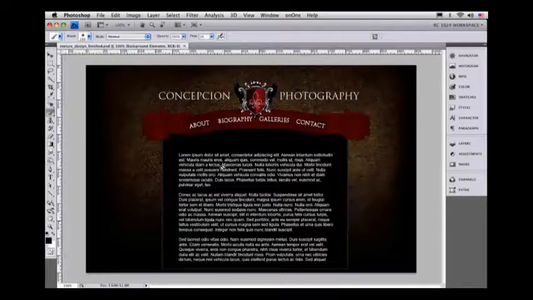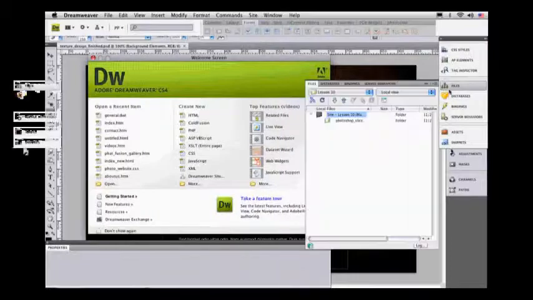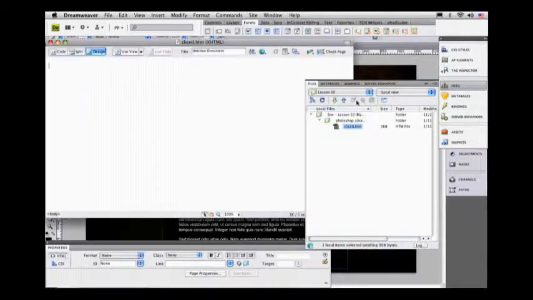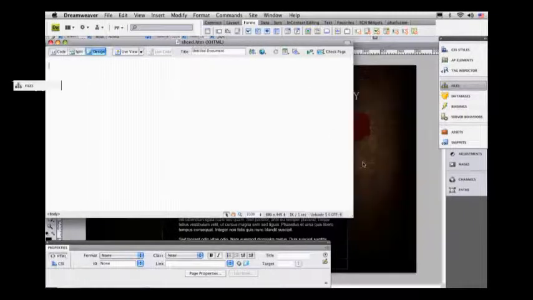Now, I'm going to go to Dreamweaver, and inside of Dreamweaver, I'm going to open up a file, and inside the Photoshop sliced exports, I'm going to create a new file by right-clicking a folder and calling it slice.htm. That separates all of my other stuff from the regular site. Once I have that set, I'm going to double-click here, open up a blank page, and close this. I'll drag this a little bit out so we can see what's going on here.